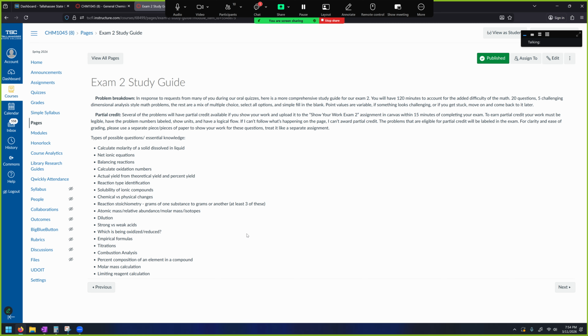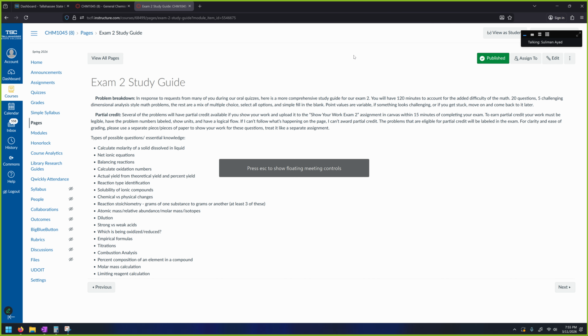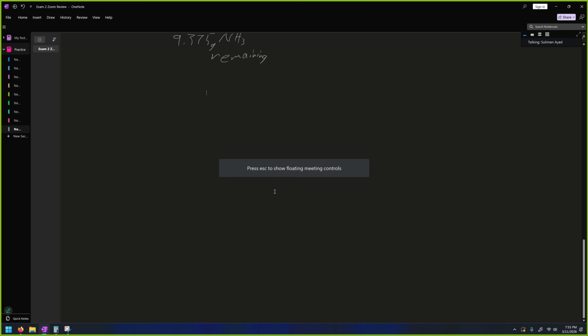Okay. I want to do some practice determining oxidation numbers. Maybe that's trivially easy for all of you, but I always struggled with it when I was an undergrad. So if we're given something like Na2CO3, how do we determine the oxidation number of a single element in this compound?